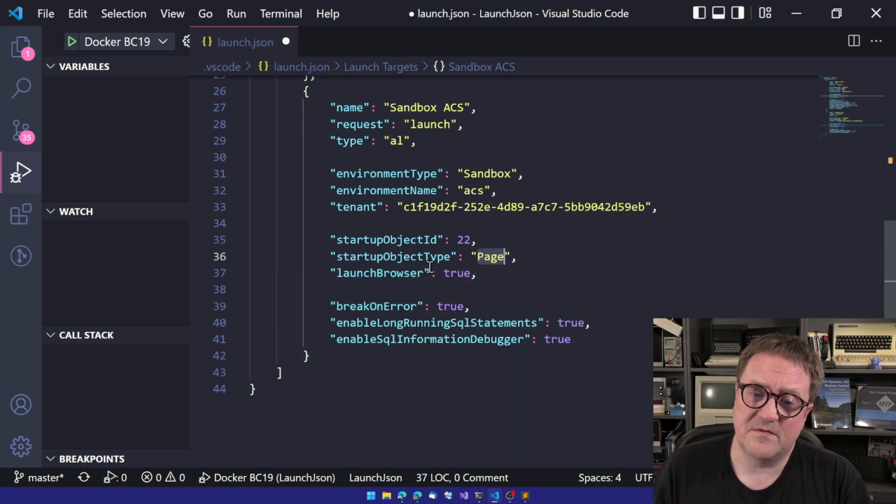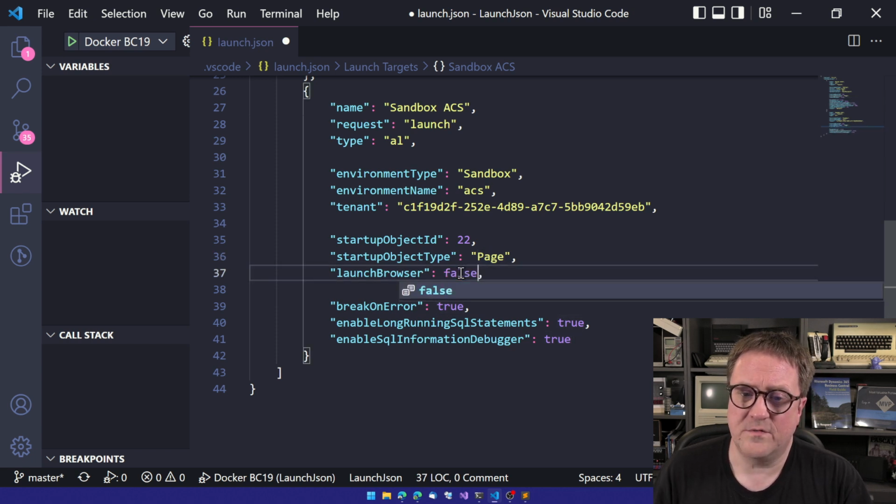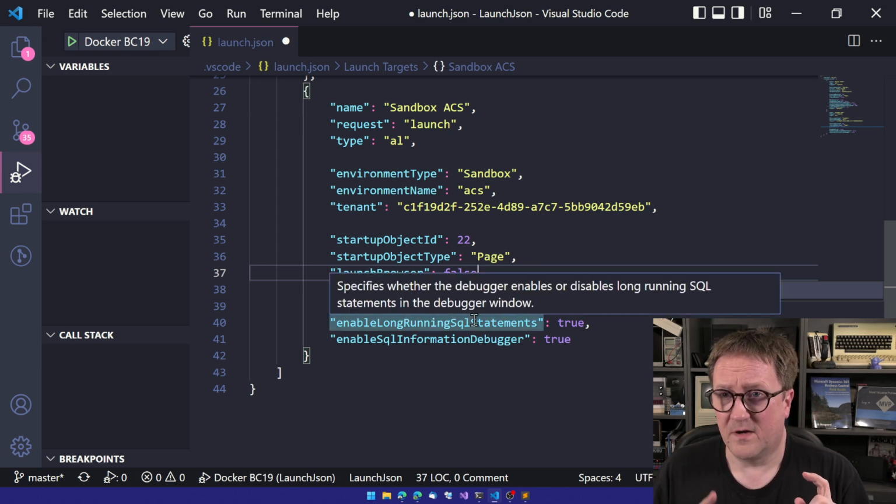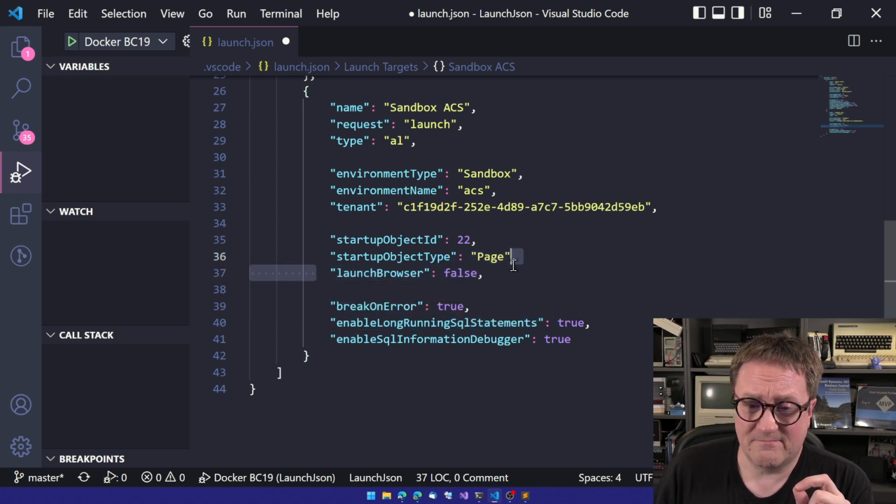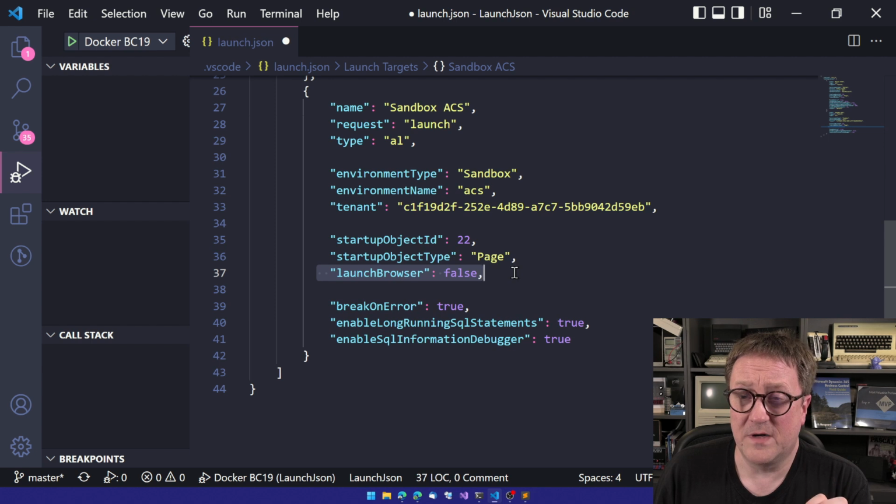You can also specify that it should not launch the browser, but that only works if you're doing Control F5. This setting is ignored if you're debugging. Then it will always start the browser in order to connect the debugging ID.